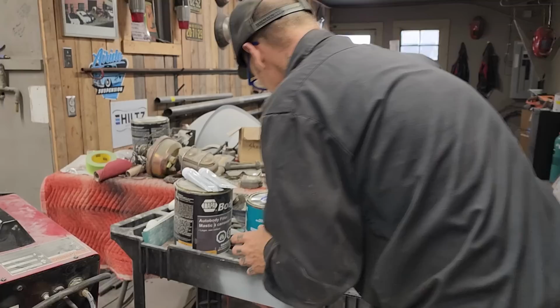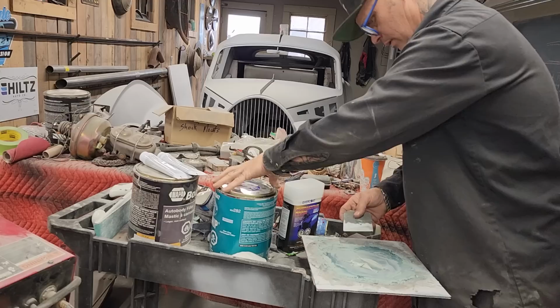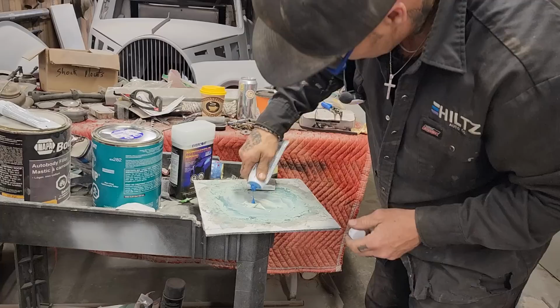We're going to do some pinholes and I'm going to use the filler. I'm not going to mix up a whole bunch, and the reason being is because I'll probably go hard before I get all the pinholes. So, put a little bit of hardener in this. Probably too much.